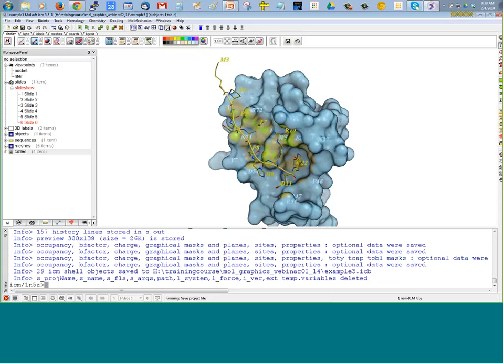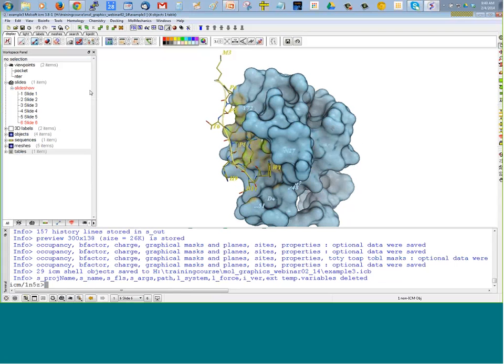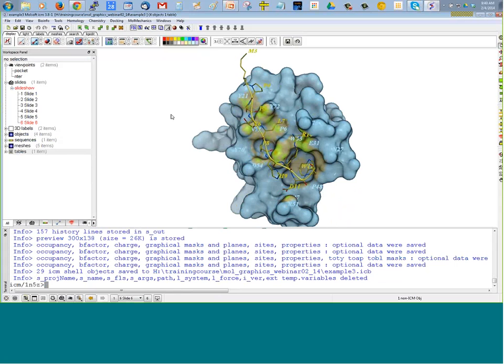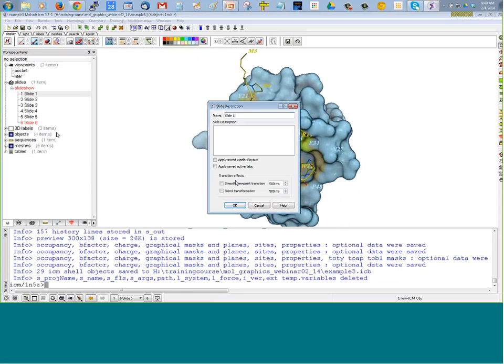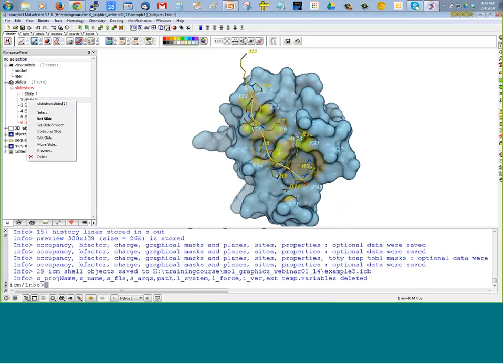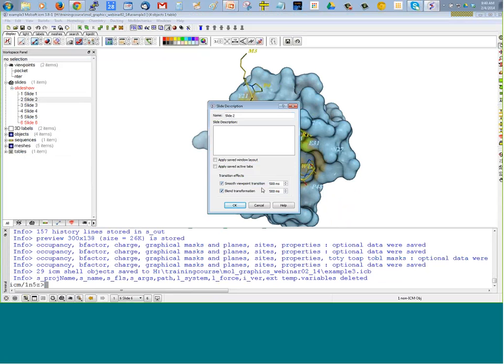Okay. So we could export these 3D fully interactive slides into PowerPoint or onto the web. We can edit a slide, and we can add different transitions and blending transitions for each slide, just to make it a bit more.